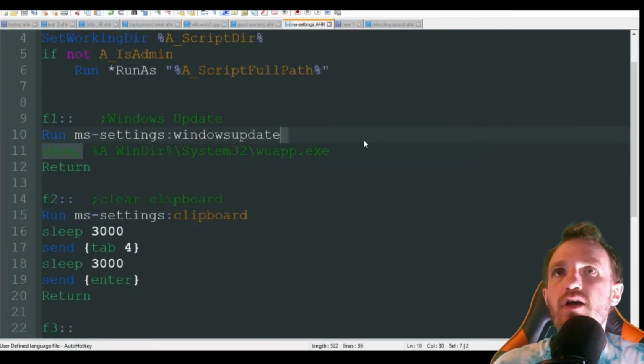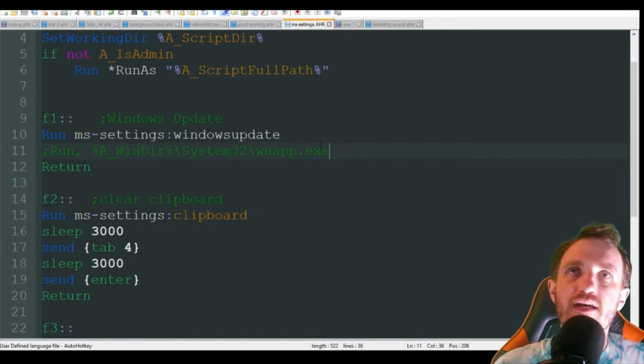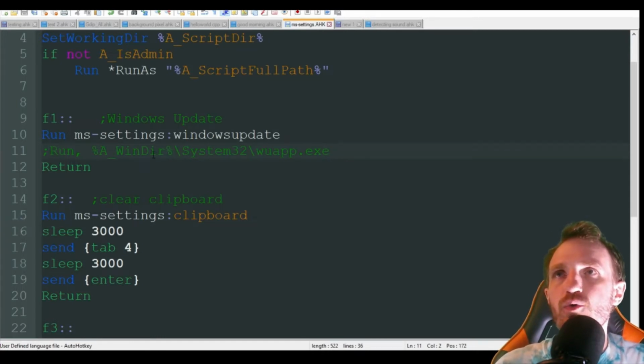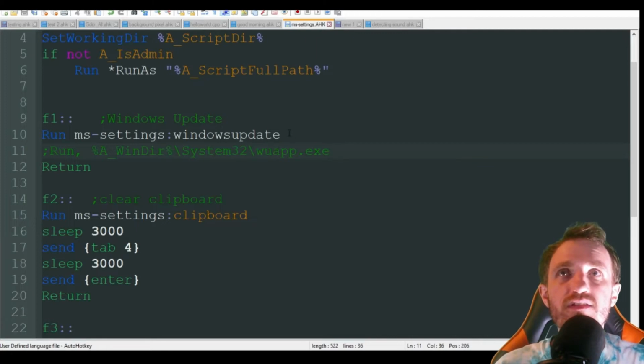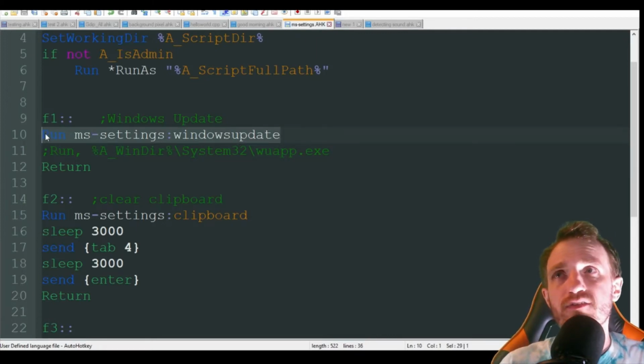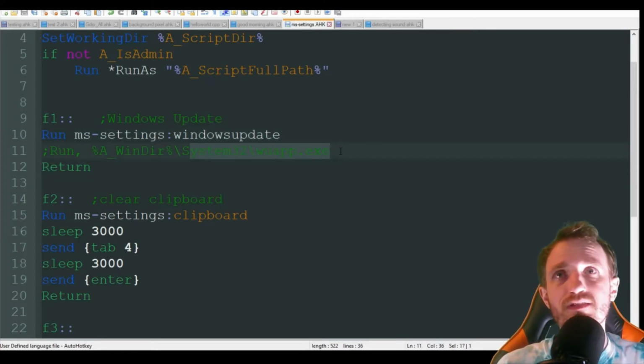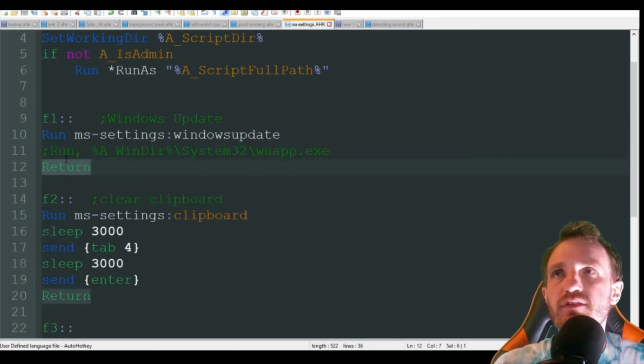Right here I have it commented out. I have Run, A_WinDir, system32, wuauclt.exe, which is what basically does the update. This is supposed to automatically do the update, whereas on that last screen I would have to push the button that says check for updates and say yes, I want to update. But for some reason, at least on my PC, I can't get it to work. When I use this, it does the exact same thing as the other for some odd reason. If you guys have the same experience, or this does do what it's supposed to on your PC, try it out and let me know in the comments below. I'm not sure if it's a version thing or what. That was just really bizarre to me. Then we're just going to put a return there, obviously, because we're done. We got to where we want. We don't want this other code to start running yet.